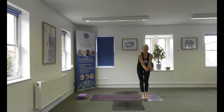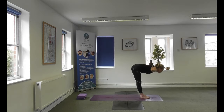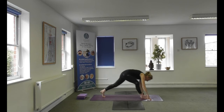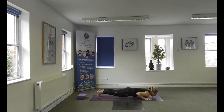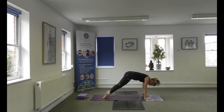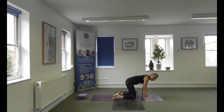Good. Then when you're ready, we're going to take a deep breath in, sweep up, and then breathe out, fold forwards. Take a deep breath in, lengthen, then stride or jump, take it back, tuck the elbows in, and lower. Strong inward breath, upward double cobra, and then outward breath into your downward dog. Good. From here, we're going to lower down onto those shins.